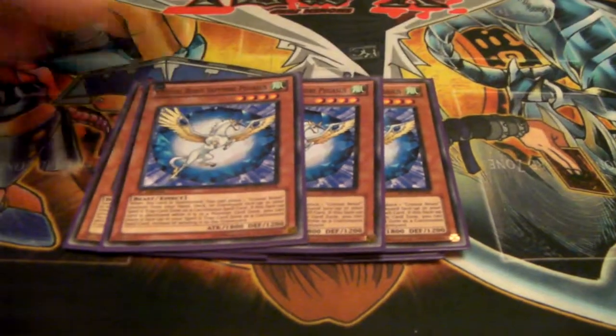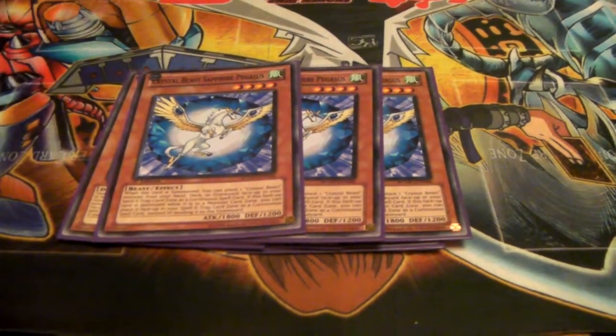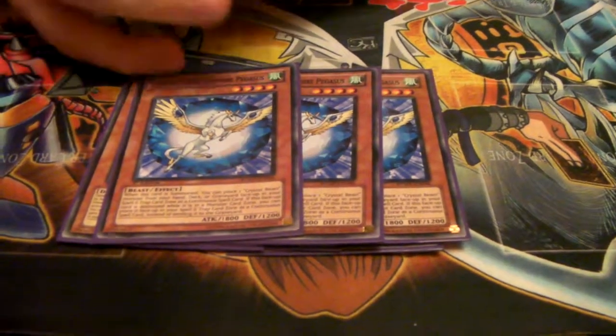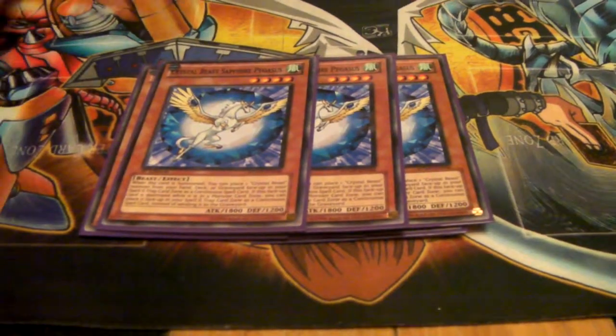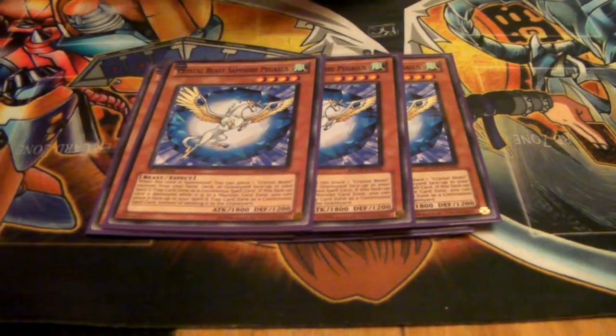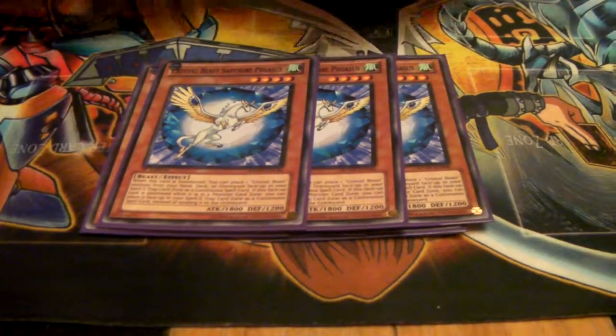3 Sapphire Pegasus, best Crystal Beast. When it's summoned, any kind of summon, you can drop a Crystal Beast into your Spell and Trap card zone. So literally it is the best Crystal Beast. Drop one of the lesser Crystal Beasts to get it ready for Rainbow Dragon. So it's a really good card, and it's got 1800 attack, which isn't too bad for Crystal Beast.